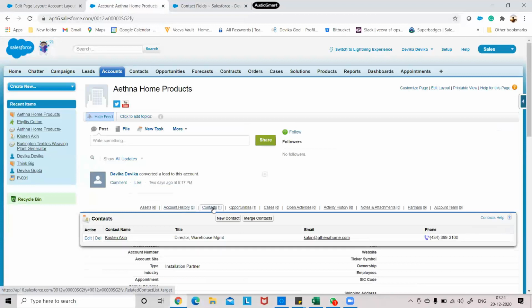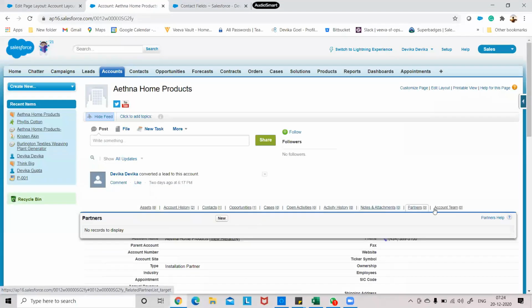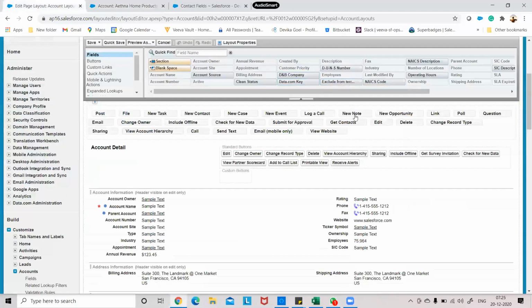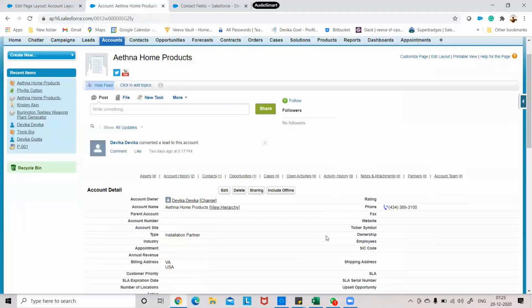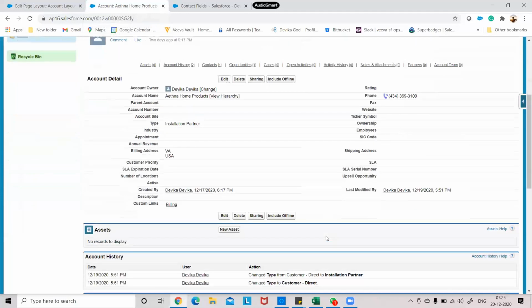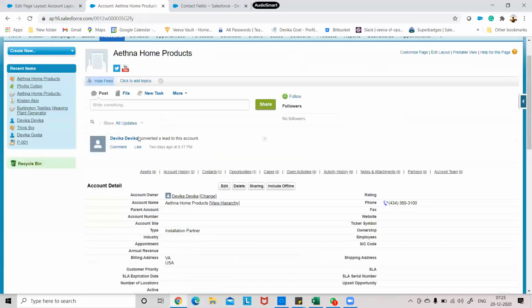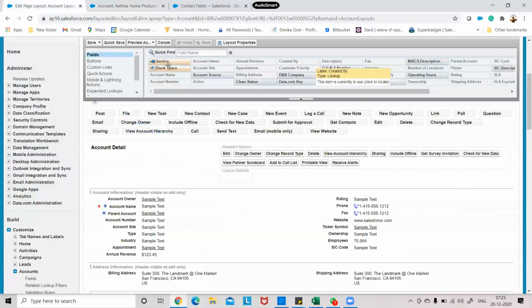Account history, contact, opportunities, cases, open activities, activity history. No. Check for new data. It must be that I do not have access to the buttons. So let's check the buttons.